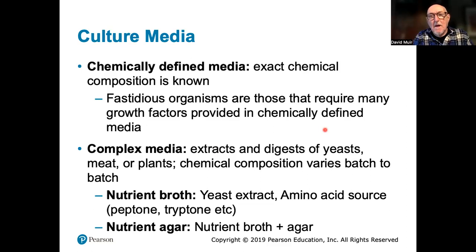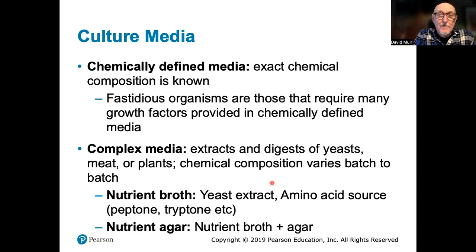So in the ordinary lab, it is usually sufficient for us to use what we refer to as complex media. And these are media where you obviously know what you put in, you weigh everything you put in, but they consist of extracts and digests of proteins and yeasts and things like this, where we don't know exactly what the composition is. We don't know exactly how much tryptophan there is in the medium, for example. But we know that there's plenty enough tryptophan for everybody to grow. We know there's plenty of amino acids available. We know there's plenty of vitamins, essential vitamins for everything to grow. And these are the kinds of media we usually label as nutrients. So a nutrient broth, a nutrient agar, are actually complex media.